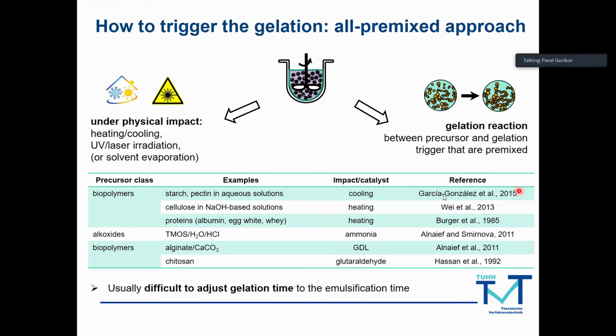To summarize what triggers you have to induce gelation in a biopolymer system, you can think about physical and chemical ones, as we just discussed. You can cool down the solution, you can heat up, you can also apply laser irradiation, for example. In case of chemistry, you always have many options. I don't want to go into details. I want you to hold the following message: various biopolymers can form gels from solutions.